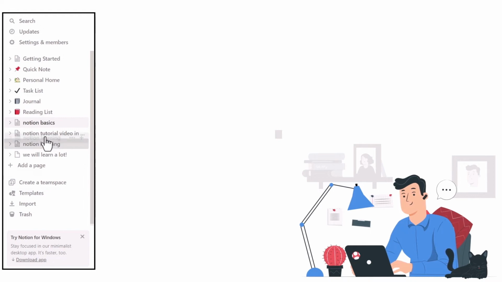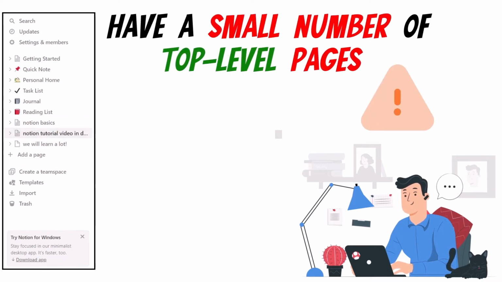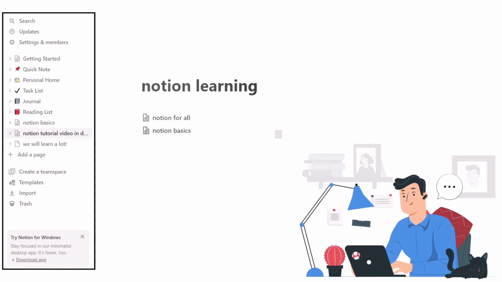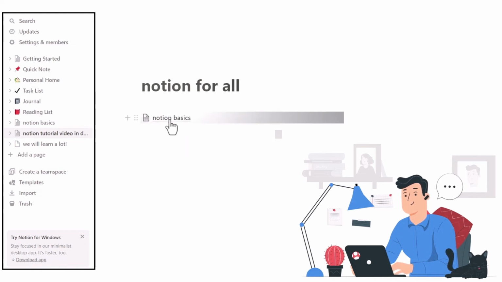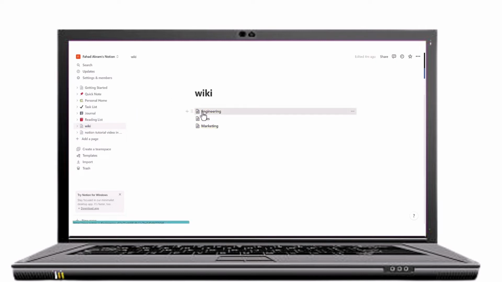You can also put one page inside another page. It is helpful and important to have a small number of top-level pages in your sidebar so it does not look messy. You can add additional layers of context by nesting pages inside other pages. For example, you could have a page on your company wiki for each team, like engineering, sales, and marketing. Each team's page could have many pages organized. However, you want to work and still have a full overview of everything.